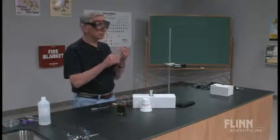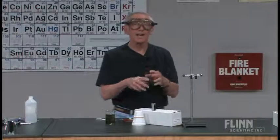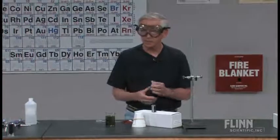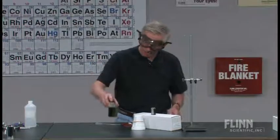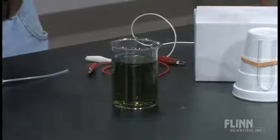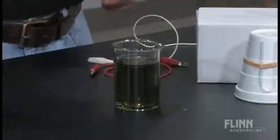It has mostly water, some sodium sulfate. The sodium sulfate is a strong electrolyte, improves the conductivity, in this case measurably, of the water. You see kind of a greenish cast to the solution because I have bromothymol blue in it. Bromothymol blue is blue in base, yellow in acid, so I have approximately a neutral solution.